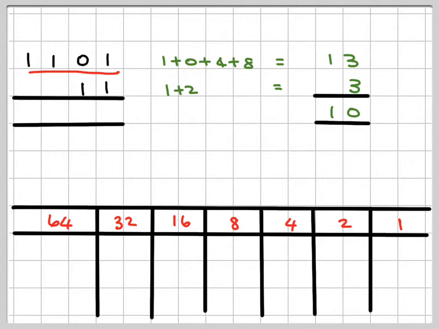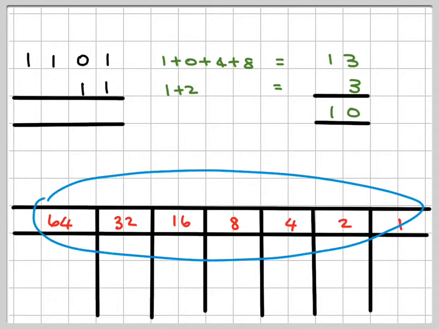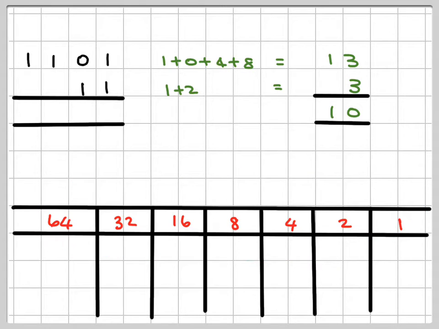This number, 1101, this binary number, let's just write it down here at the bottom. Let me change color so it can be visible there. So this is our binary place values here, as you've learned in my first binary lecture. And if you haven't done that one, you're welcome to find it on my YouTube channel and go revise it. So let's look at the values and why it comes to 13 in decimal.